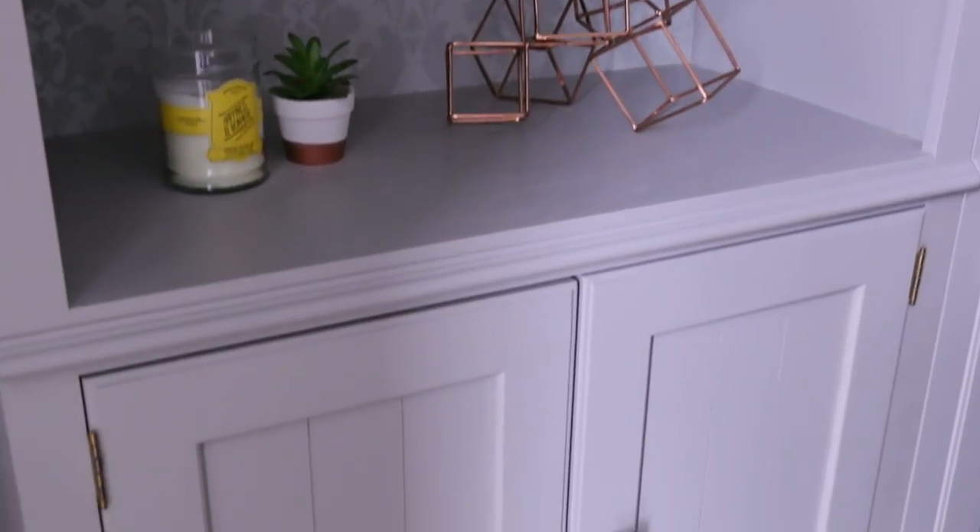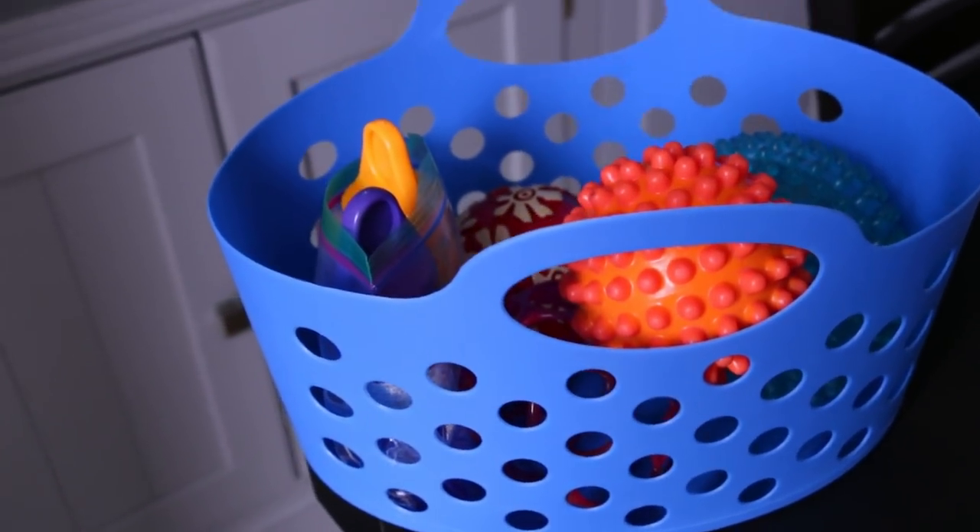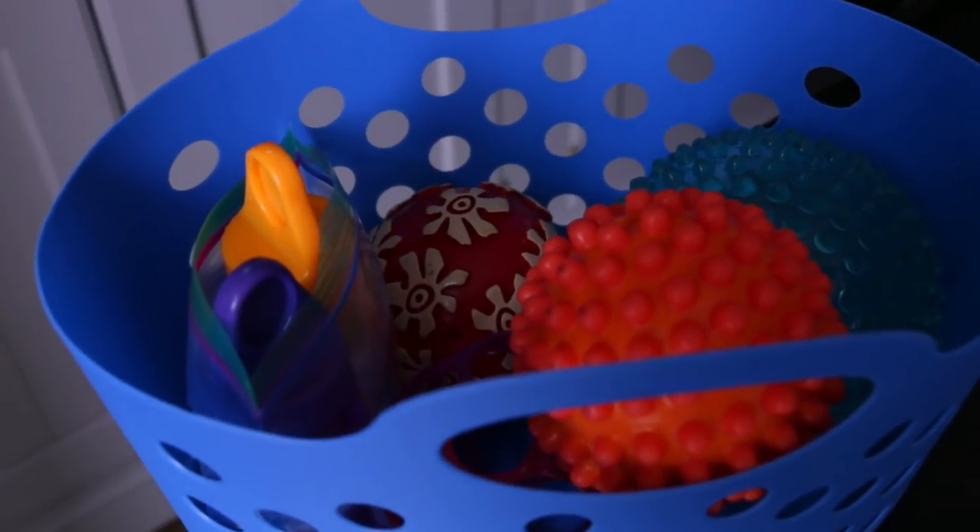The last one I wanted to mention is related to outdoor activities. We have a bookshelf by our back door that we use to house some plastic bins which keep all the outdoor activity stuff — balls, bubbles, chalk, things like that. That way we can just bring out bins as we need them. They're plastic so if they get dirty they can just go back in there and are easy to clean out. They're closed off underneath the bookshelf, which just makes it look much neater and more pristine. Once you open it, it's a disaster most of the time, but when the doors are closed you can't see any of the mess — which is a theme for my home. And we can move them from the front yard to the backyard if we need to.